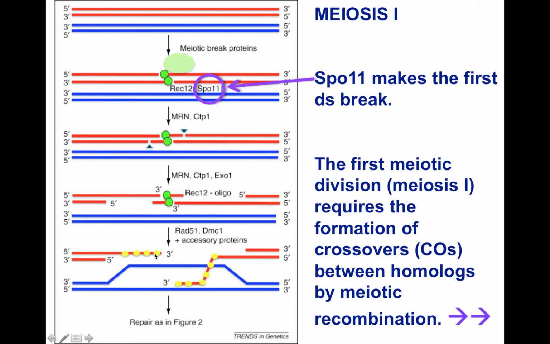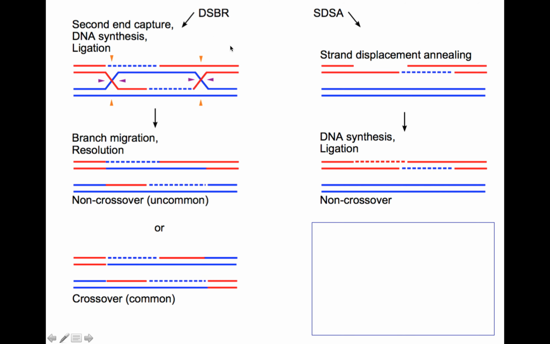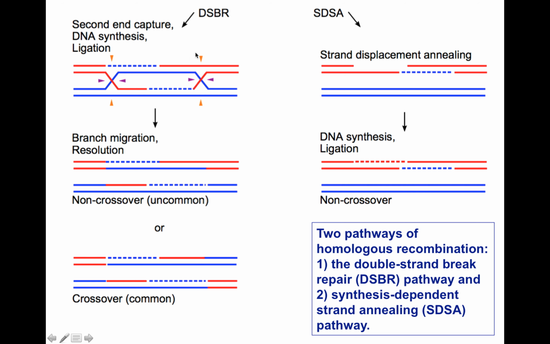And then after that, you have RAD51 coming in and coating the single-stranded region. And it also helps this DNA to find its homologous sequence here and align precisely so that you have homologous base pairing, A to T, G to C. And then we can synthesize some more DNA in this direction using this as template right down here. And then by one of two mechanisms, this is resolved. This is what usually happens in meiosis because it ends up resulting in a crossover.